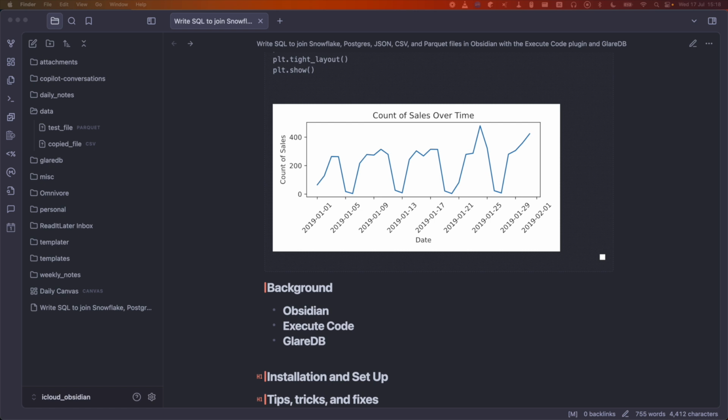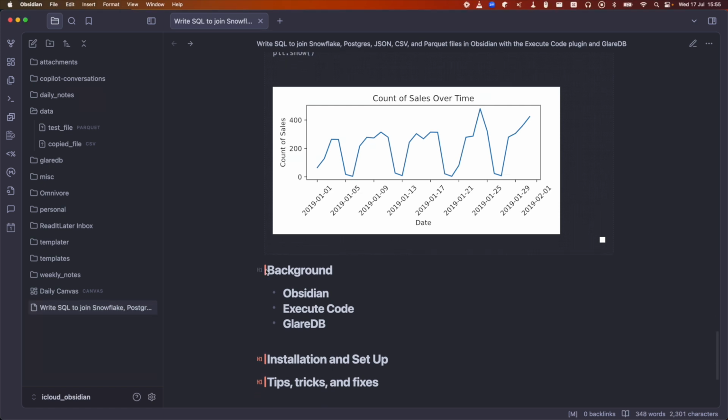Okay. Third, depending on which data sources you are connecting to, you will likely have some sensitive information like credentials or the results of the data that you're querying. So be really careful not to make anything public that you don't want to make public, especially based on how you back up your Obsidian vault. You don't want to accidentally commit some credentials to a public GitHub repo. And I will have a few suggested workarounds for ways to safeguard some of that information, but I do encourage you to poke around, see what works for you. And if you have any ideas, please let me know.